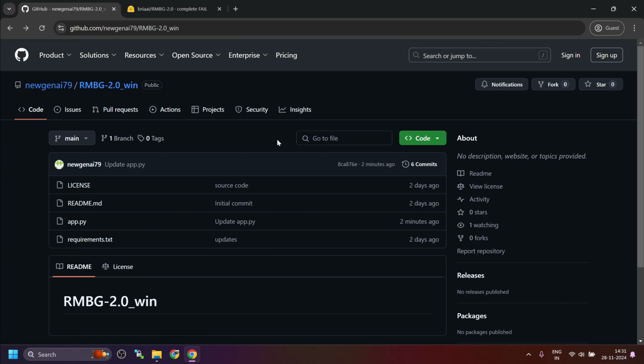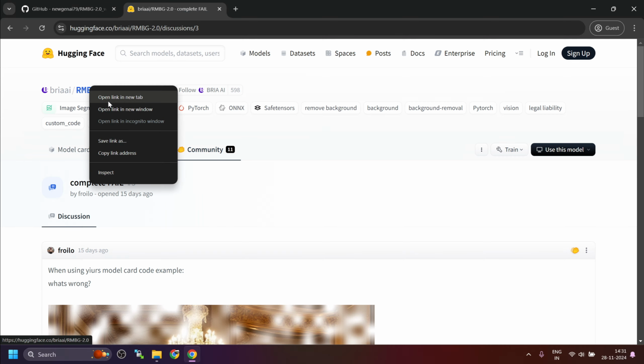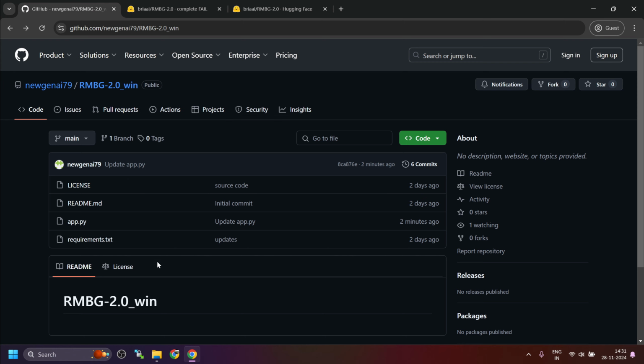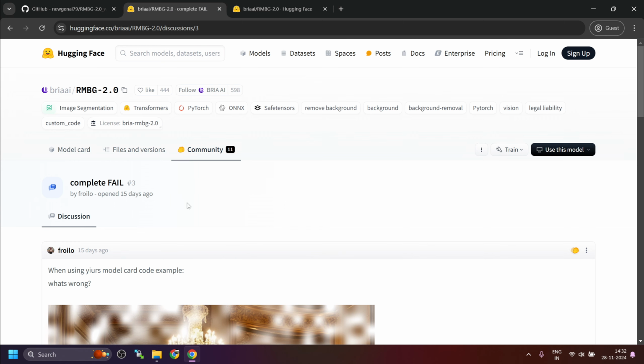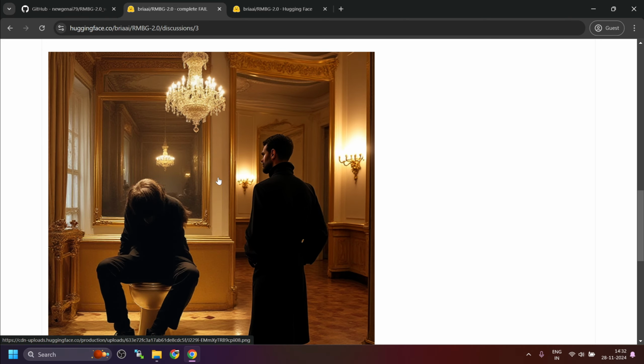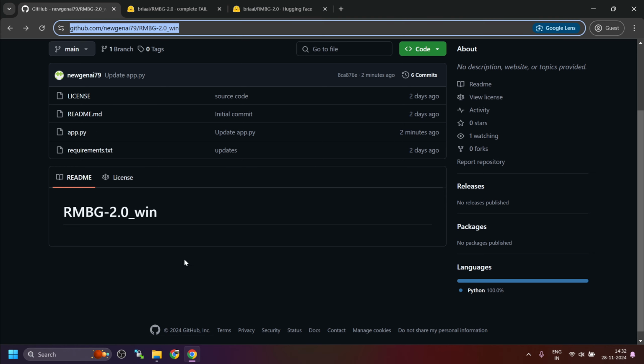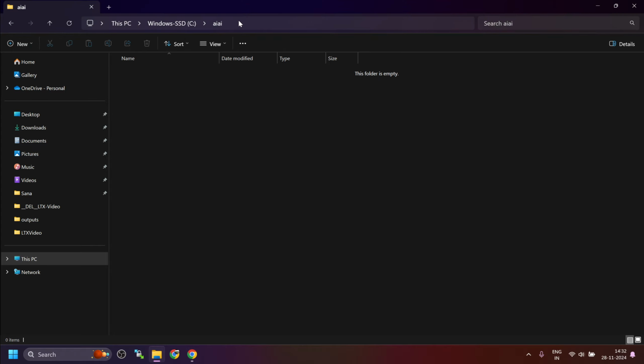So I came across this tool very recently. It's available on Hugging Face, and I basically compiled a repository with a Gradio-based web UI. What interests me is that there is a discussion on GitHub where there is this image, and then it turns into this image with this tool. So that's why I thought let's give it a try. So let's start with the installation.